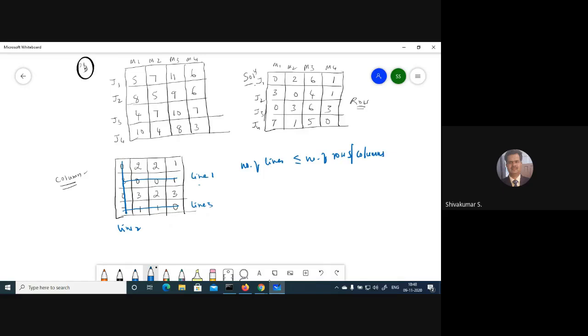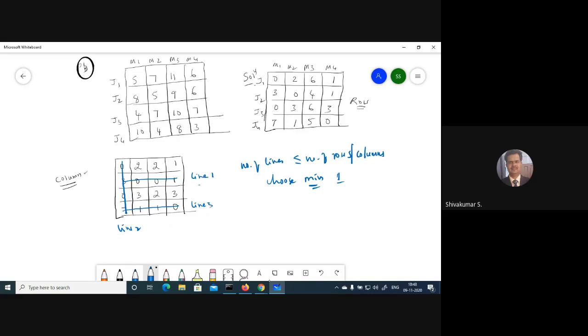So now I told you that among the uncovered, you have to choose the minimum value. Among uncovered means what? 2, 2, 1, 3, 2, 3. So 1 is the minimum value.